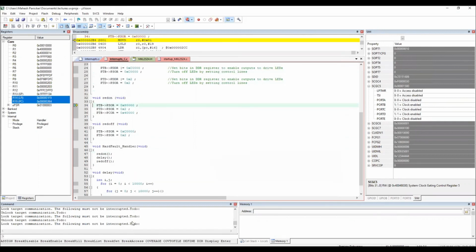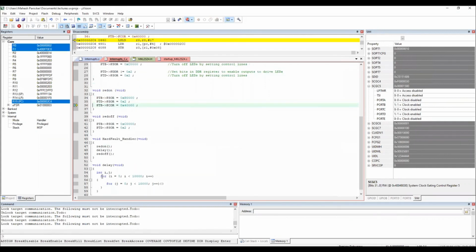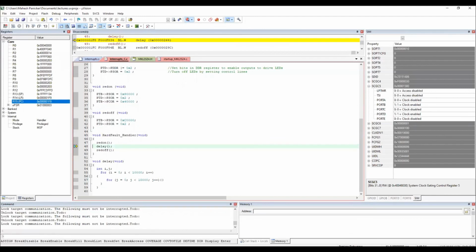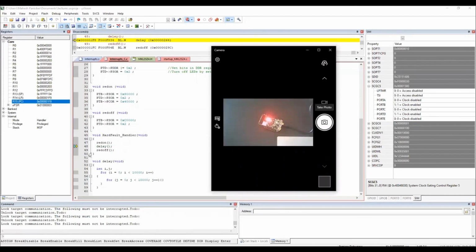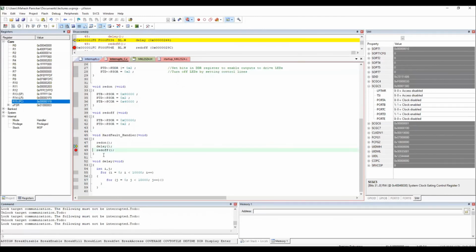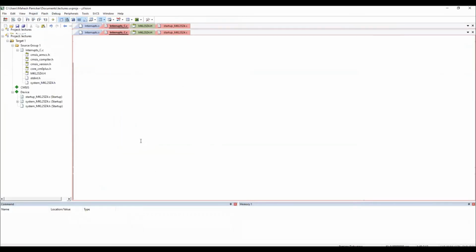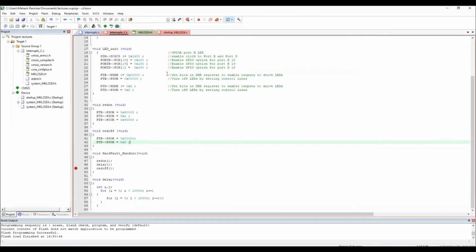So the moment I put a very huge delay, you can see over here. And that's it. I'll just go out of the debug window. You can go ahead and do this experiment.